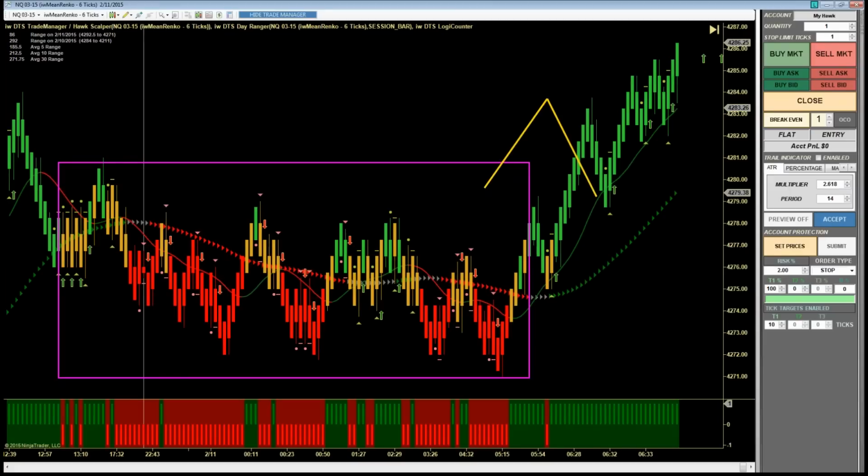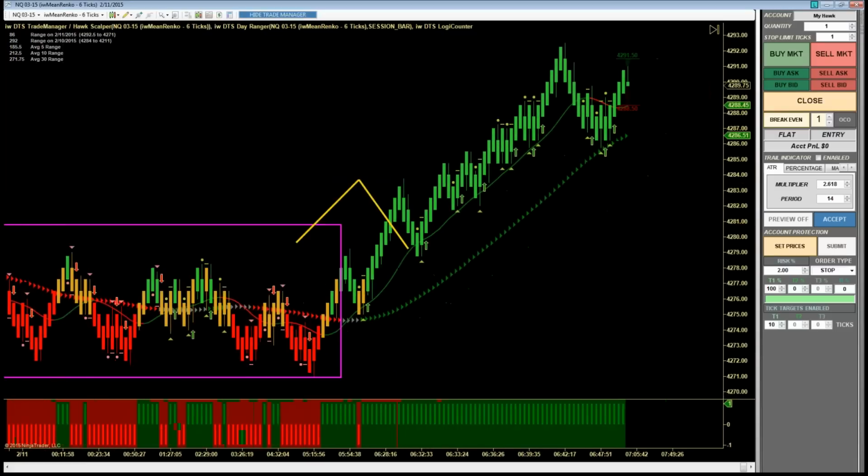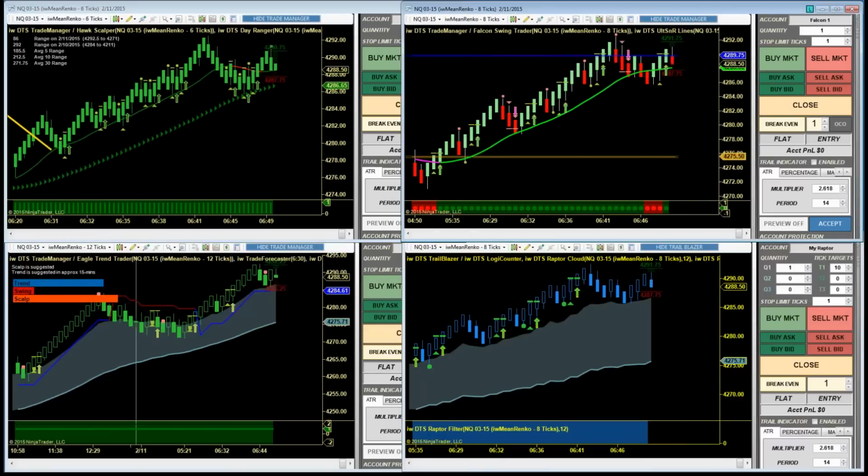We come back with our first micro-macro cross signal, right? The micro line crosses the macro line. This is the first signal where everything is in sync. Very high probability signal. This is a signal I'll almost take without exception. And then away we go. And here's our macro pullback signal now.